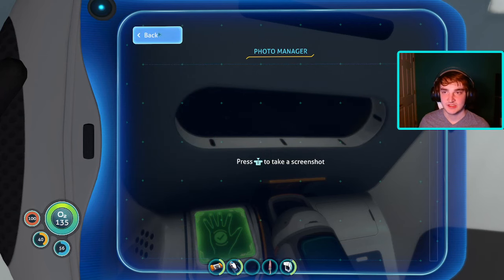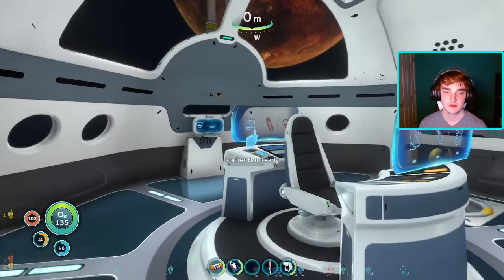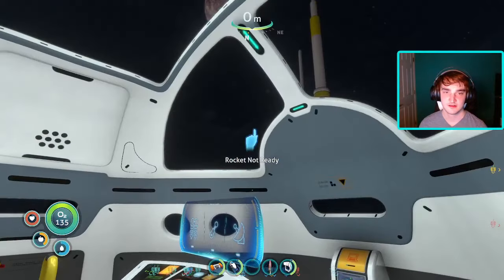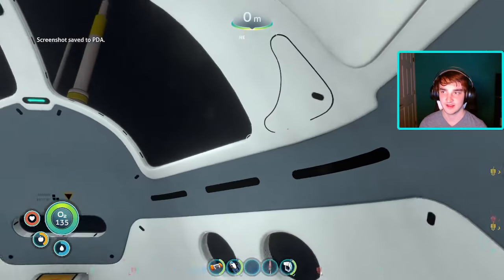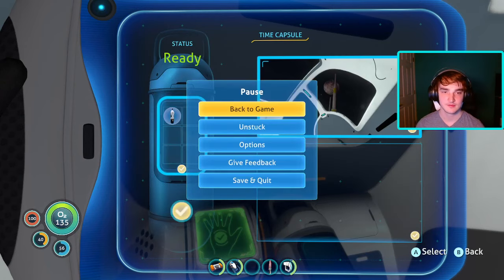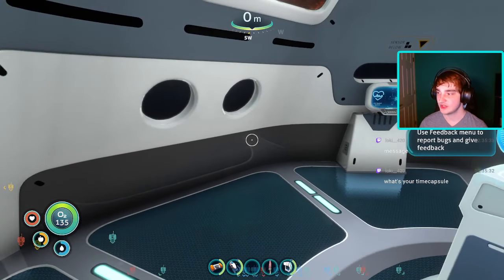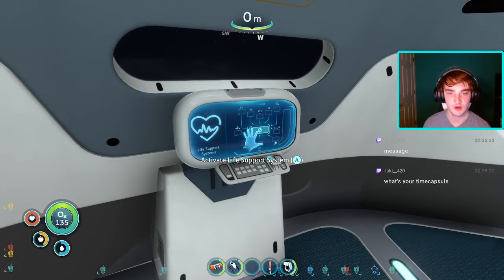image. Press right trigger. Okay. Let's take a picture of... Yeah, okay. I don't know. Yeah. Time capsule, okay. Ready. Message? What's your time capsule message? I put, you thirsty hoe.